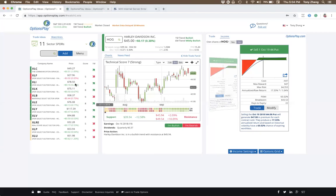October 19th is a monthly. So that's a good point. I think James is asking, October 19th is a monthly, not a weekly. So when we talk about weekly options, it doesn't actually matter whether it's a weekly or monthly option. Weekly options just refer to anything that expires less than 7 weeks from now. So it could be a monthly expiration. It doesn't actually have to be a weekly option per se.